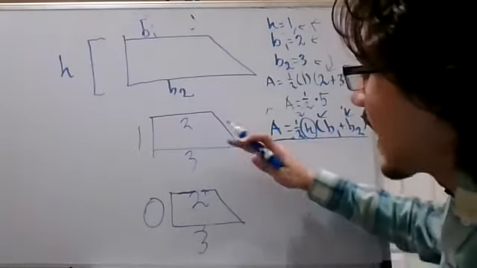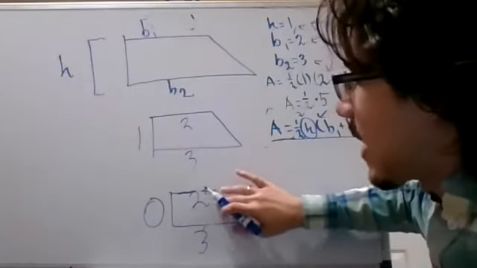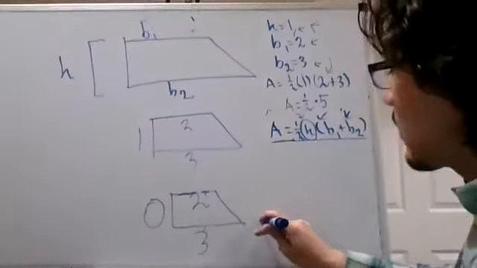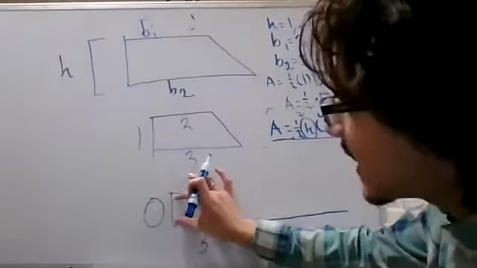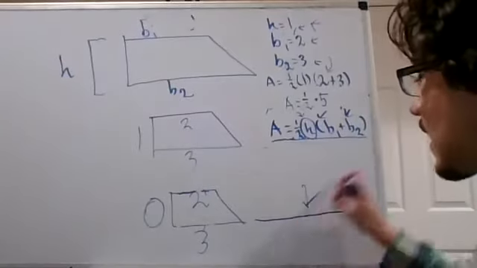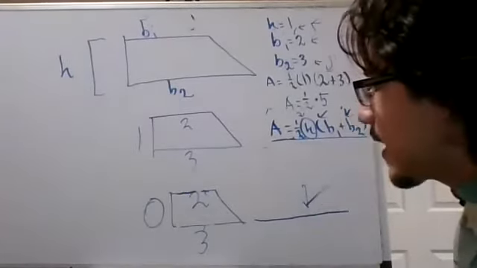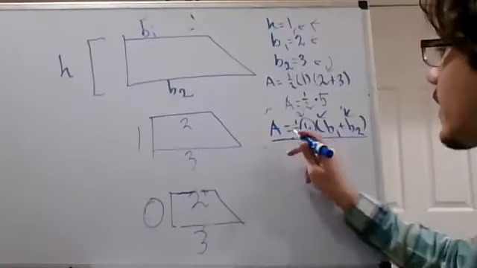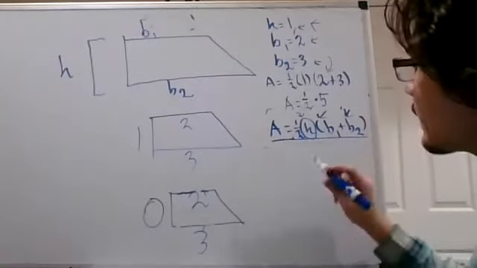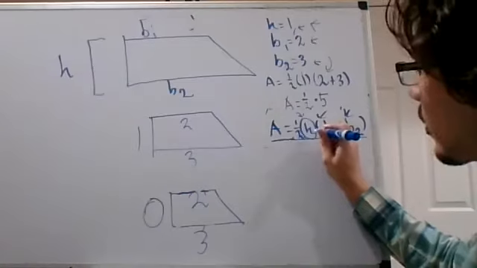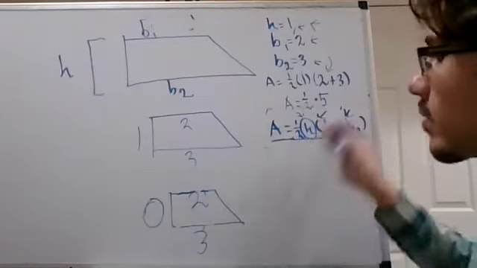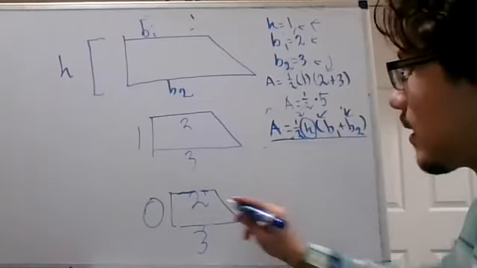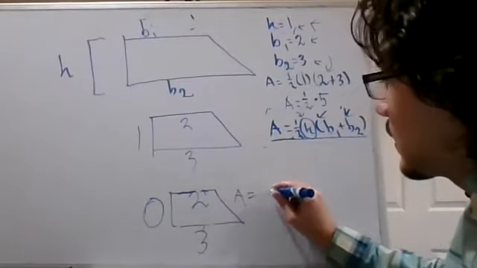Okay, so if the height of the trapezoid was 0, that means that it would be completely smushed flat. So this would be what the trapezoid now looks like, because this height is 0. And this just becomes a line, and the line doesn't have area. If you see in the equation for the trapezoid, area equals 1/2 height times the bases. If you make the height 0 in the equation, then the whole equation will become 0 because the 0 distributes to the base 1 and 2. So the new area of this would be 0.